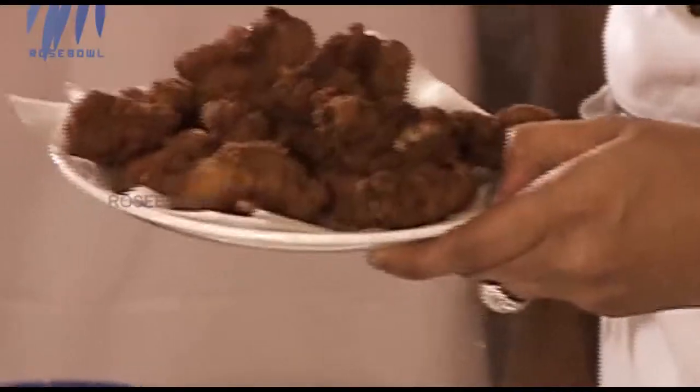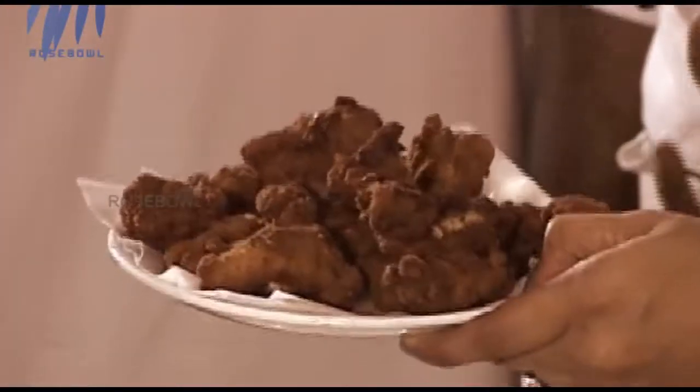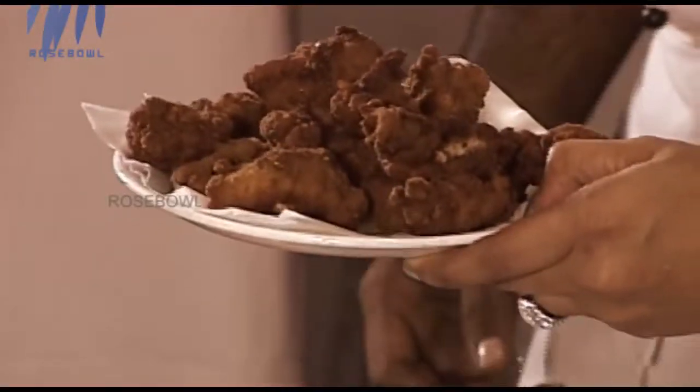Okay? Now I've drained them in some tissue paper. Meanwhile, Chef is going to show you a very, very simple salsa. It's a salsa sort of thing, okay? It's a tomato-based, little spicier version with garlic flavor.